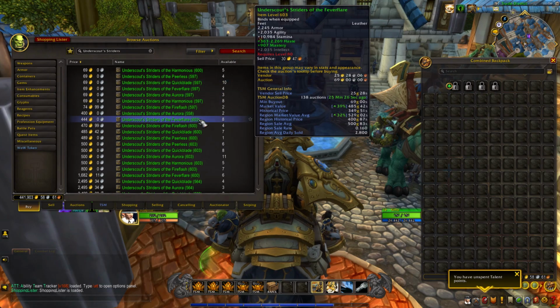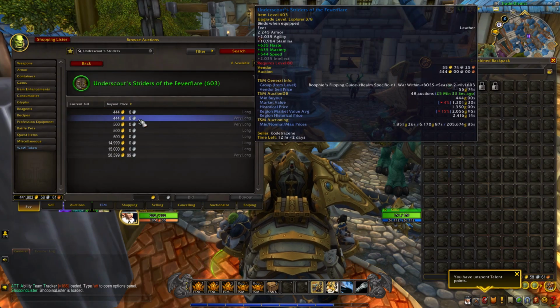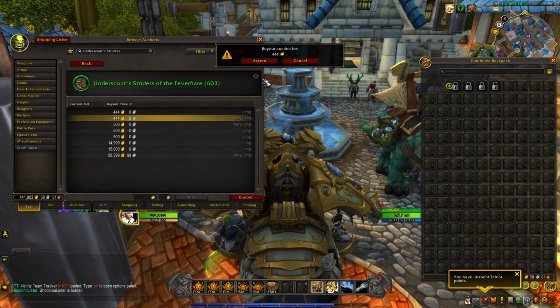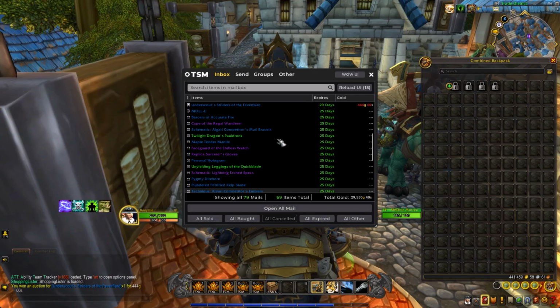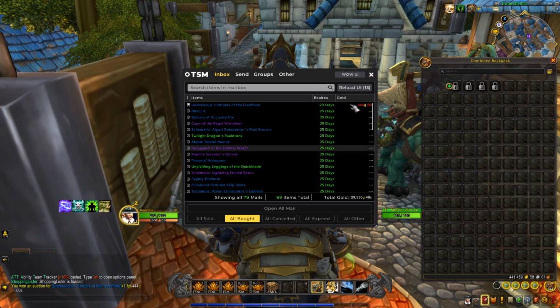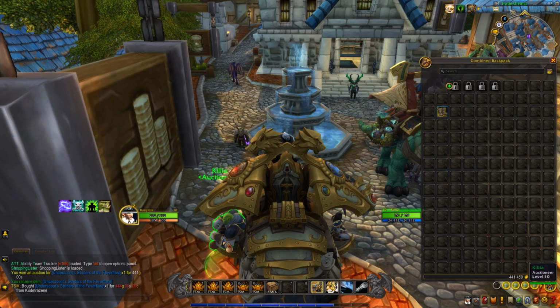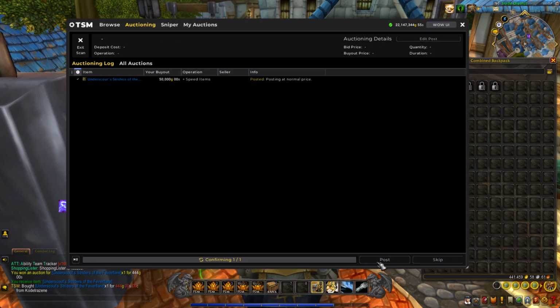So it was this one right here, 603, and let's see if it's still here. Here it is. So plus speed for only 444 gold. Let's buy that. And just like that, we bought an item for only 400 gold, which we can go ahead and resell for close to 50,000 gold. Let's repost it on this realm so I can show you for an example. 50,000 gold, there's no competition. So from 400 to 50,000 gold, just like that.